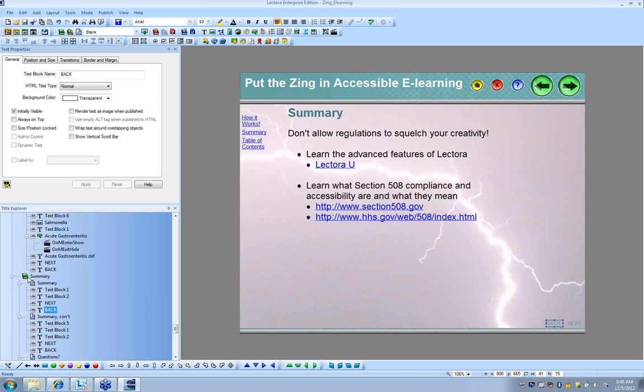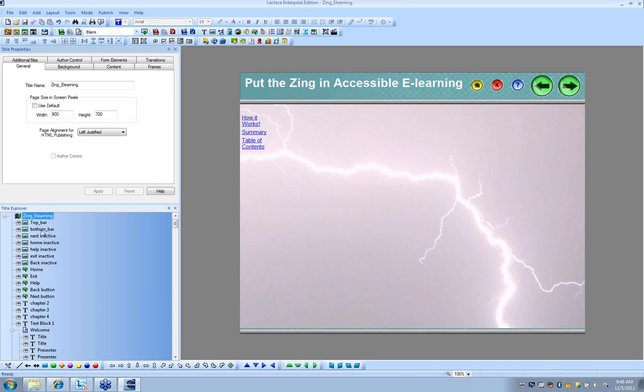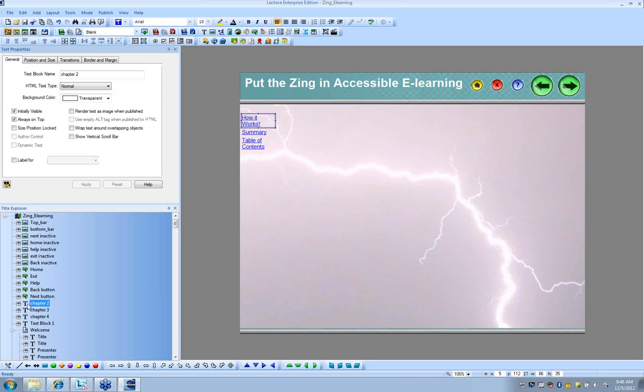And it also reads things from the title first. So if you have things up here, title first, these would actually be read on the page first. Your Chapter 2, Chapter 3, Chapter 4 text, so how it works, summary, and table of contents would technically be read on every page first, which you would want to make sure you had skip navigation if you didn't want those read on your page first every single time. That's where you would use some skip navigation, which we haven't built into this particular presentation.